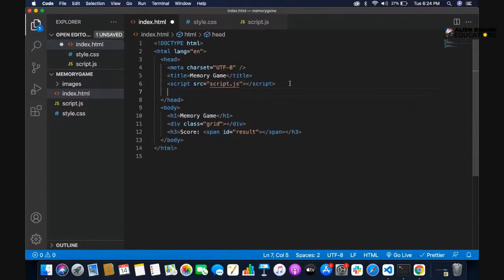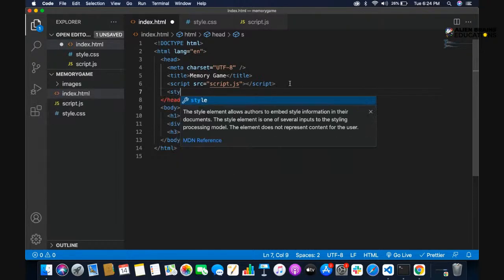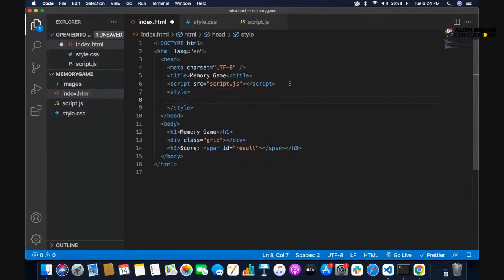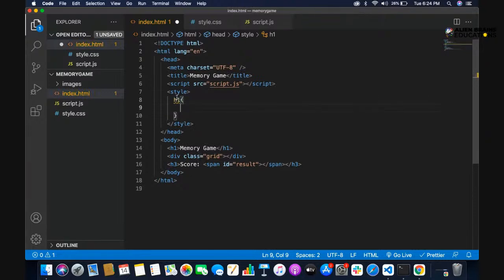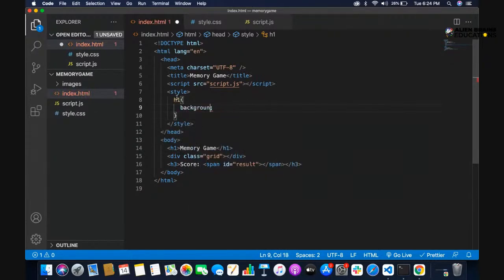I didn't show this earlier yesterday, so I will show it now. For CSS, we did the HTML and JS, but we never did any CSS. Even for CSS, you can write it directly in this file, or you can have a separate file. For writing it in this file, we'll use the style tag, and within it I will try to change the color of the h1 tag. So I will write h1, use braces, and write background color.